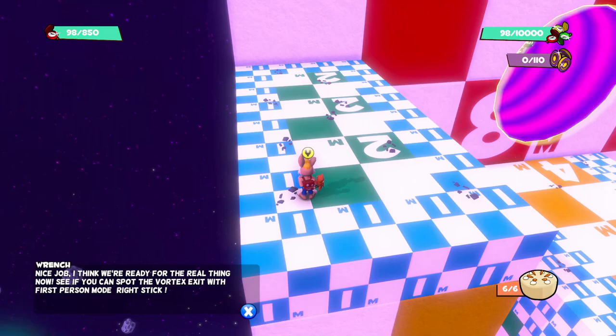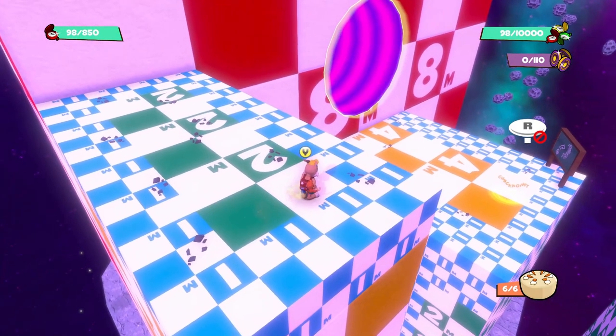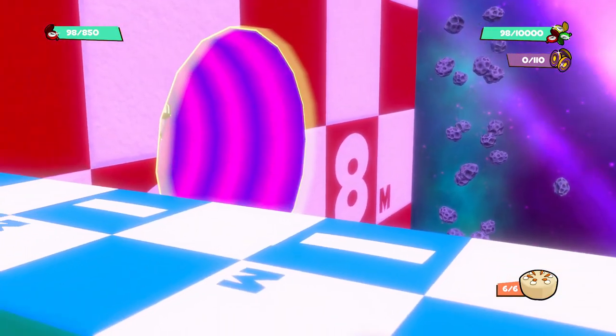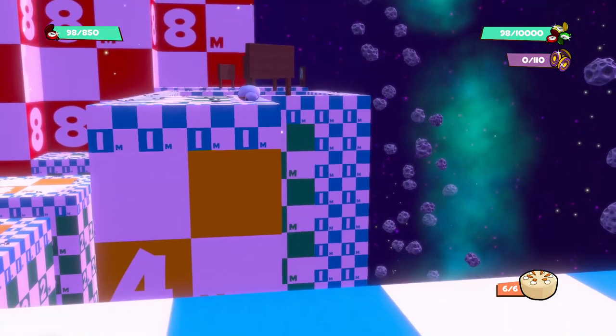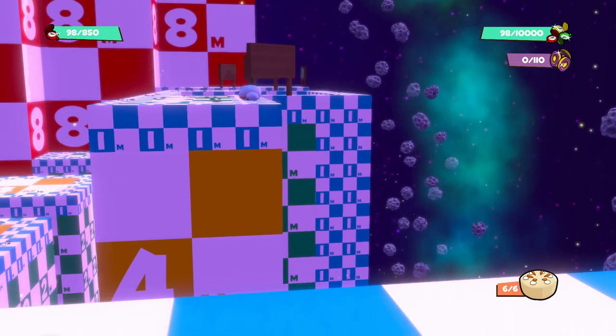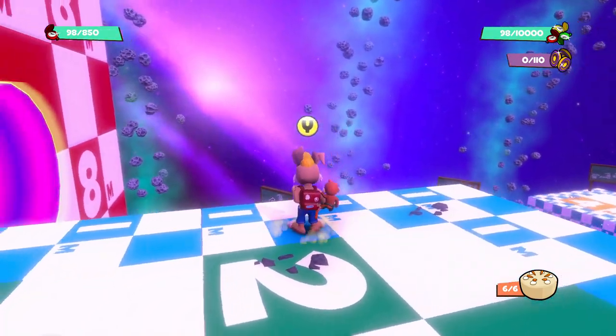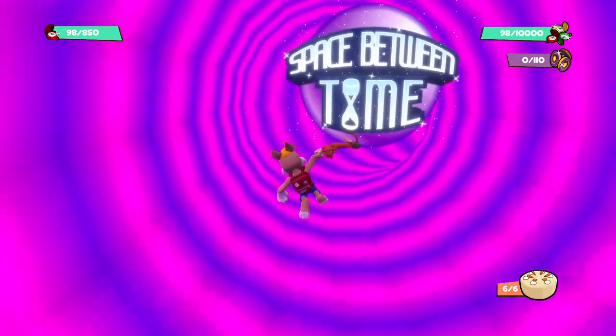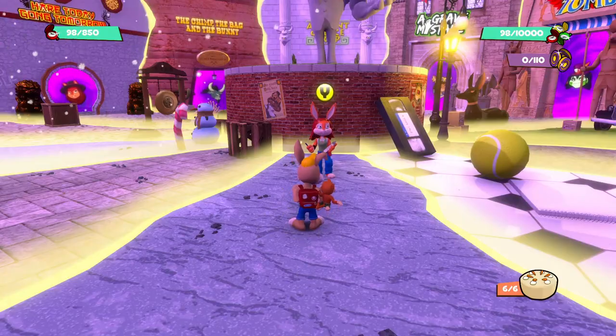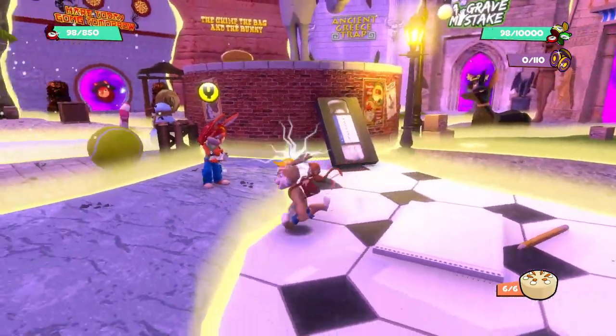Nice job, I think we're ready for the real thing. Now, if you can spot the vortex exit with first person mode, right stick. Okay, so, there it is, look at that. First person mode, it looks pretty good. Good stuff indeed. So there might be something else in here, I can't really tell, because this is connected to the main overworld. So if there is something in here, I can come back. It's absolutely no problem whatsoever.